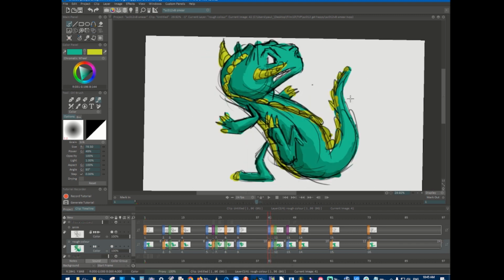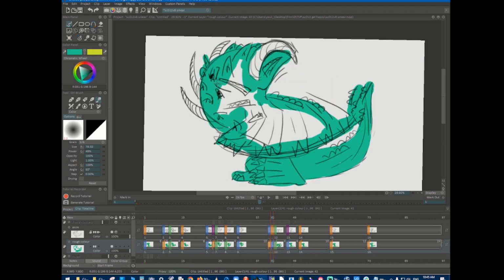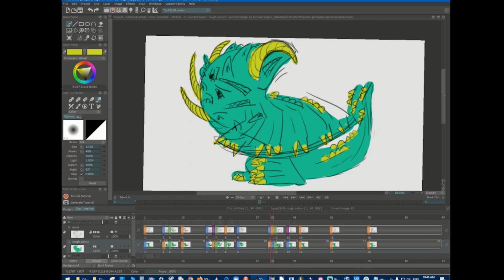I'm going to do the lighter green there. Again, flipping just to see how it's feeling as I'm flipping between it. And yeah, that's feeling pretty good. Sometimes it helps to blur your eyes, I find as well, looking at the drawing as it's going and just kind of feeling it rather than seeing it too much.